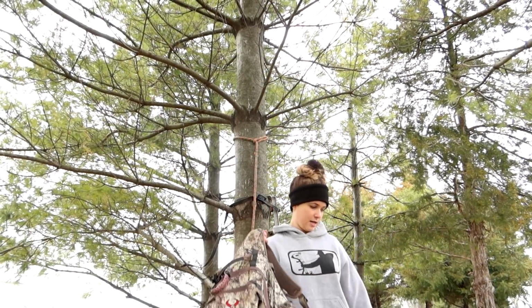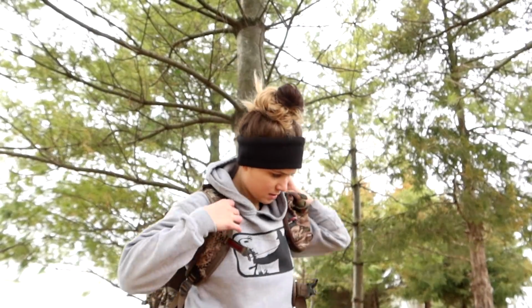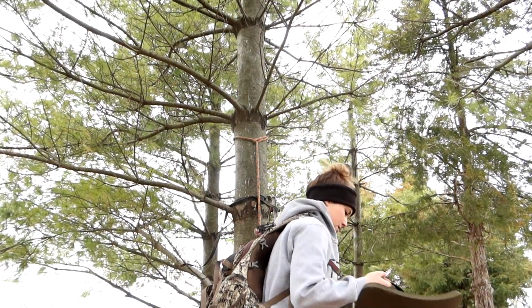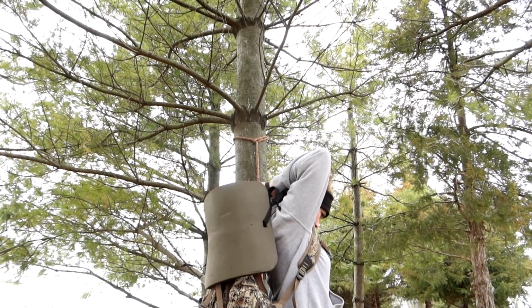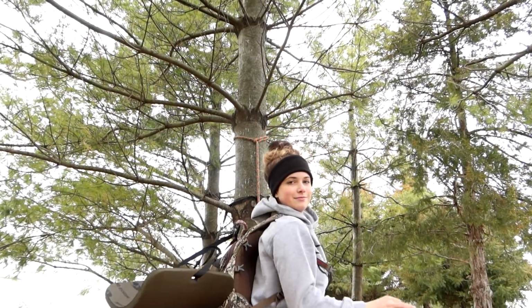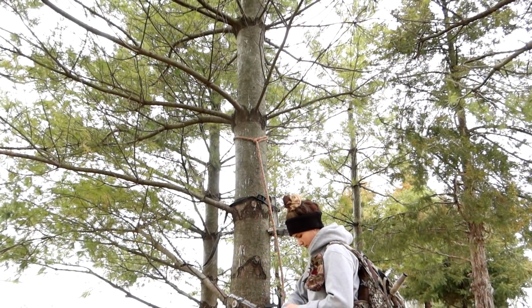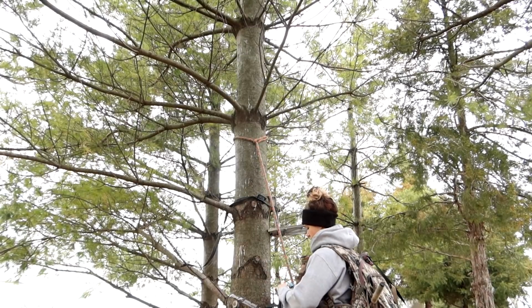So by now, I'll grab my backpack. Typically I'll have a bow rope that I'll take up with me. I'll hook it onto my bow and then I'll pull my bow up last. Kind of just what works best for me. Anyway, do this. This guy's usually clipped in. Pull myself up.